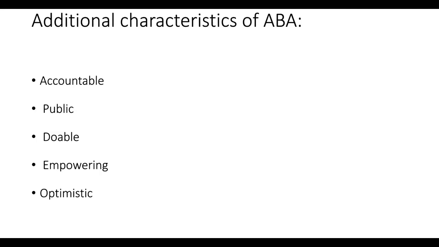Optimistic. Applied behavior analysis is optimistic because we don't believe in internal characteristics of individuals, and therefore they're roughly equal and they have equal potential. So once intervention is created based on understanding the environmental factors, we are able to design some prevention and intervention programs to improve the outcomes. So there's no magic, there's no hidden internal characteristics that we have to look for. So it's optimistic in this manner.